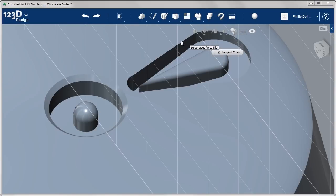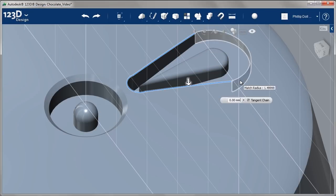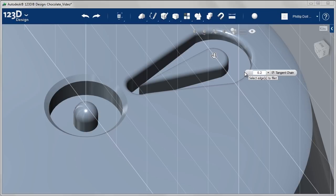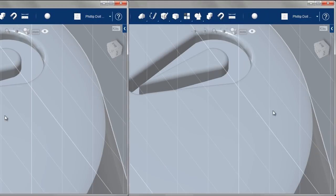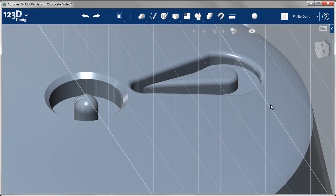And just one more set of edges to do there. So Modify Fillet, select all of those edges, and this time enter the value of 0.2. And that's the fillets complete in that area. I need to create 5 more of these patterns. So how am I going to do that?